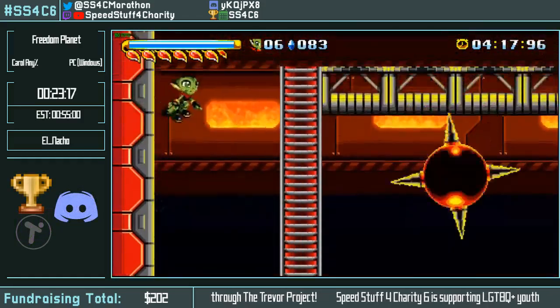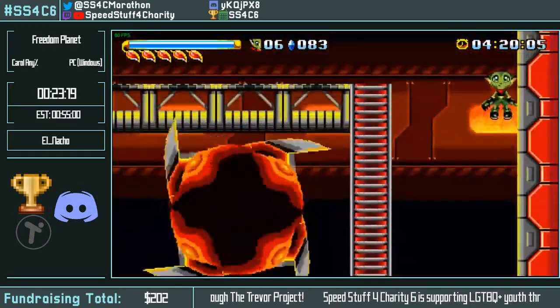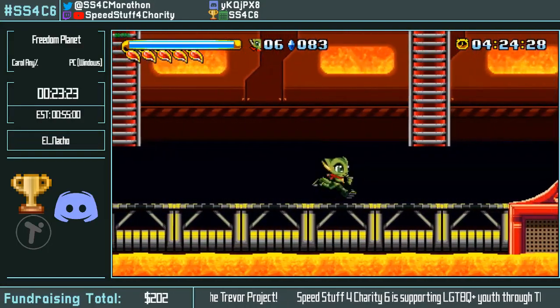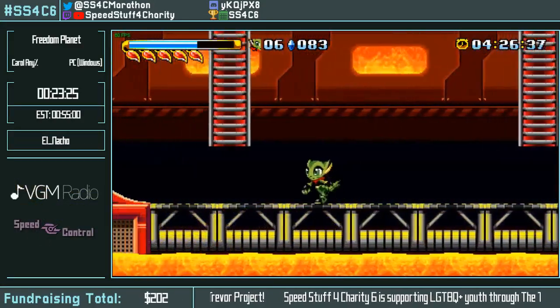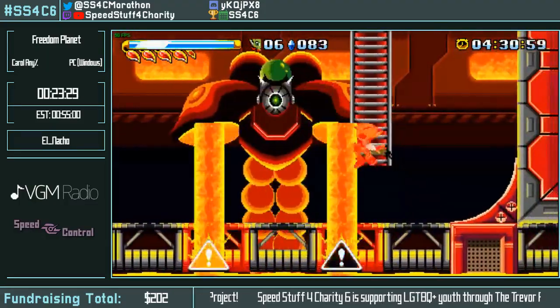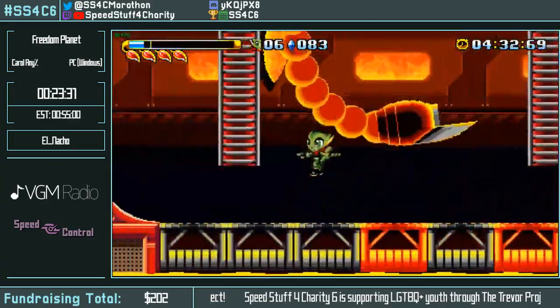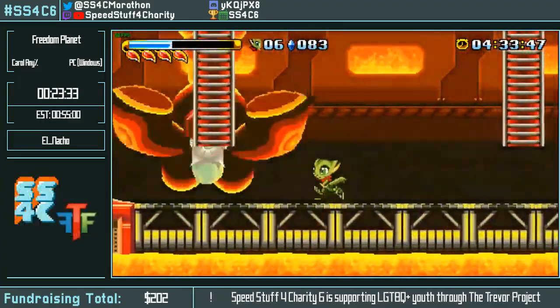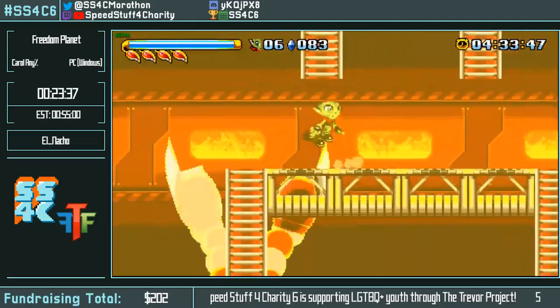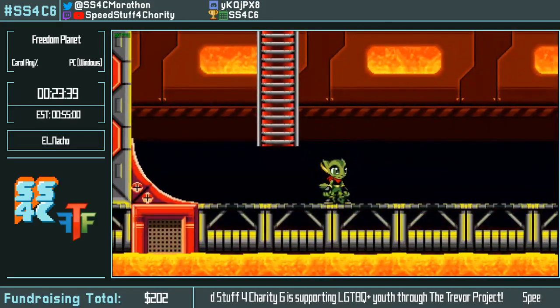Wait, that's an actual thing? You didn't just time a screenshot right? It's actually a thing that happens. You can just not die as Mila. God, I hate the stage so much. But it's over.